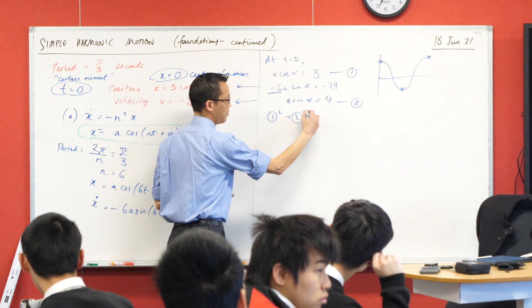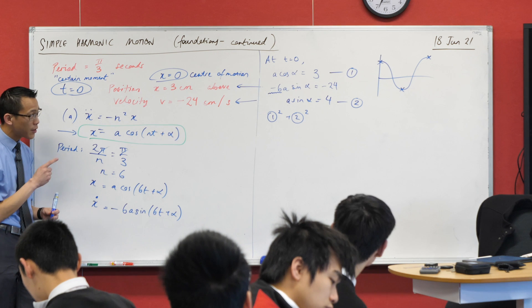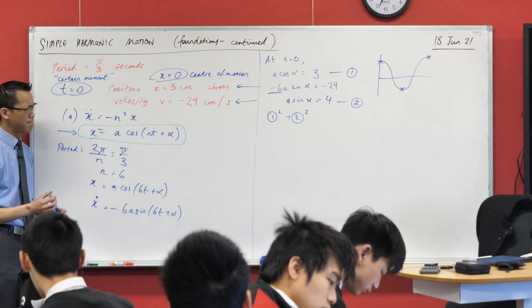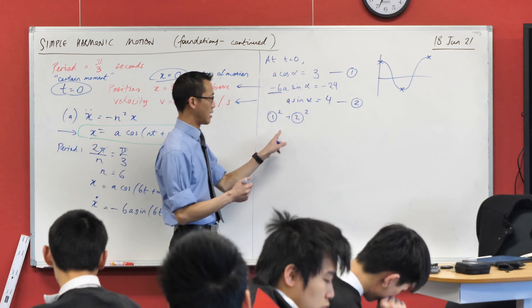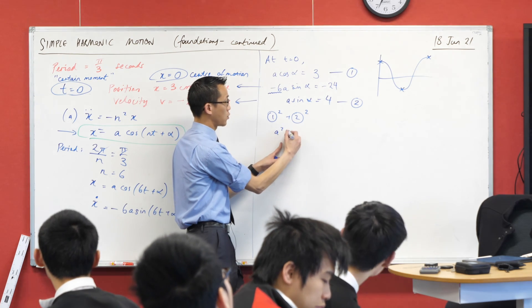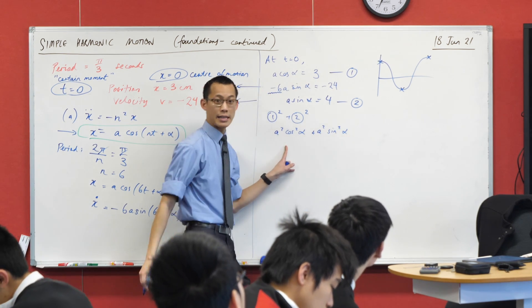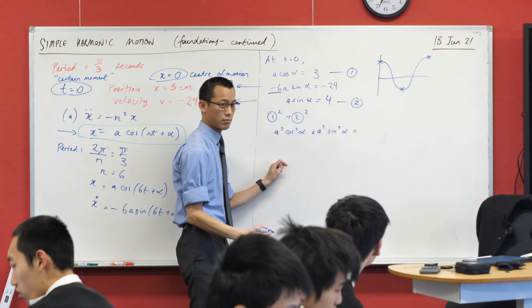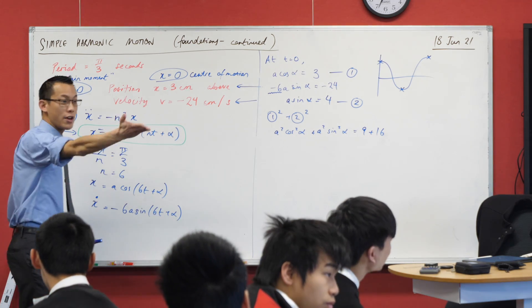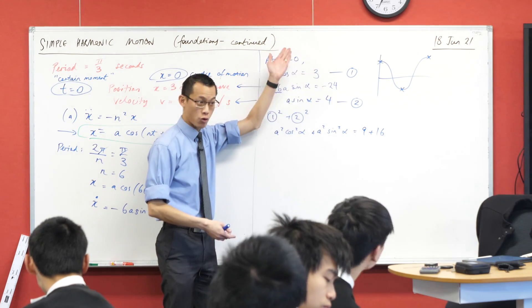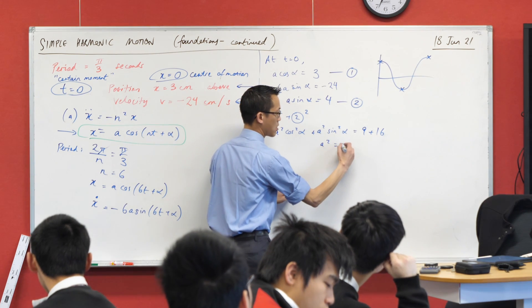You can totally do either of these paths. When you have genuine choices, you will still get the same answer out. I wonder if anyone can see why this is such a helpful thing to do. What do we get out of this? Can someone tell me what I get when I do this? I'm gonna get a squared cos squared alpha plus a squared sine squared alpha. That's my left-hand side from one squared plus two squared. And then on the right-hand side I get 9 plus 16, which is 25. It's almost like this question was crafted to do this. Because I can see a triad here. The reason why this is helpful is, once you factor out your cos squared plus sine squared, which is equal to 1, you're getting a squared equals 25.